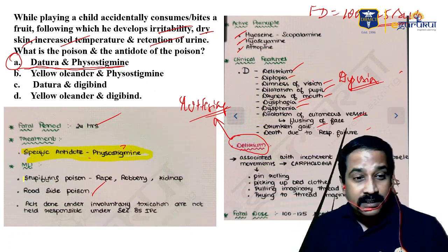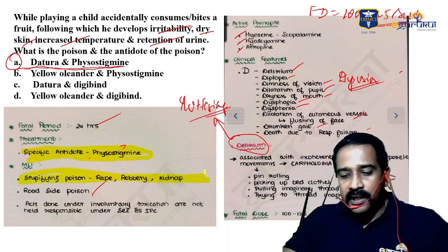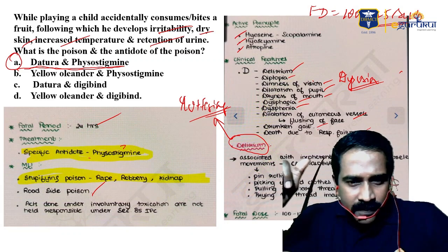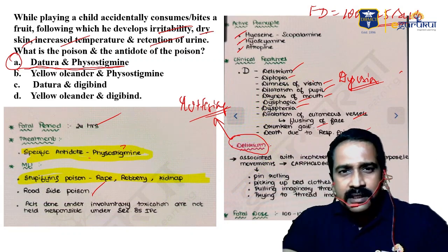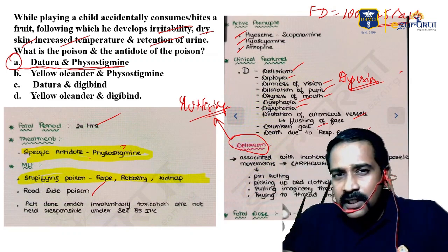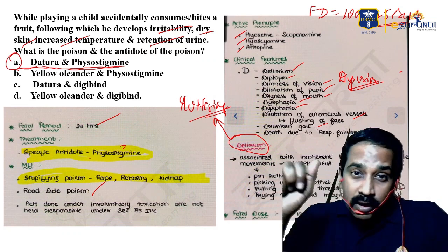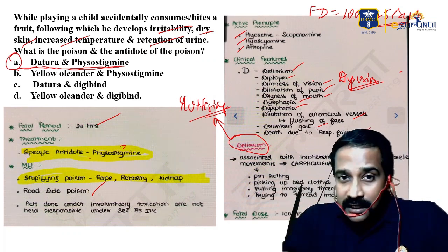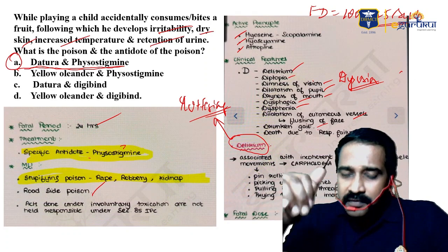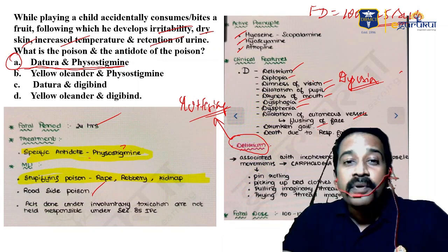Medicolegal importance. This is a repeated question. Rape, robbery, or kidnap. To produce stupefaction for rape, robbery, or kidnap. Well, so the scenario goes like this. The scenario itself is a question for you many a time. When people are moving in a large crowd, particularly let's say in a train, at certain junctions, some people get into the bogies. They become friendly with the co-passengers. Offer the co-passengers rotis or chapatis wherein atta is mixed with datura powder. Or offer these passengers bidis or cigarettes wherein the tambaku is taken out and stuffed with datura powder. Upon consuming datura in any of these forms, this person goes into what we call the twilight stage, or stupefaction.